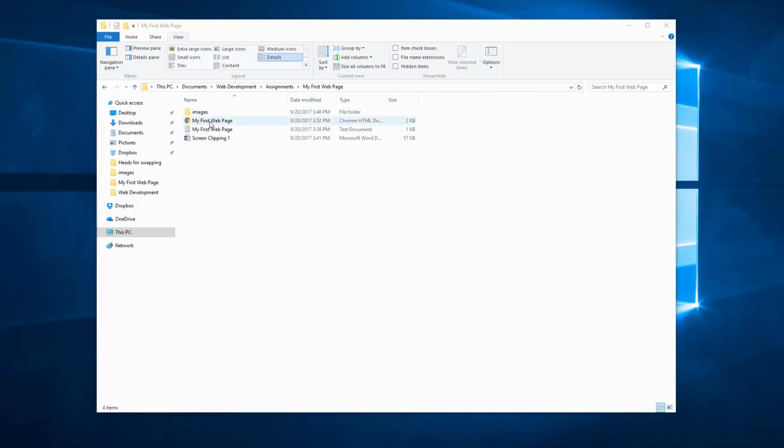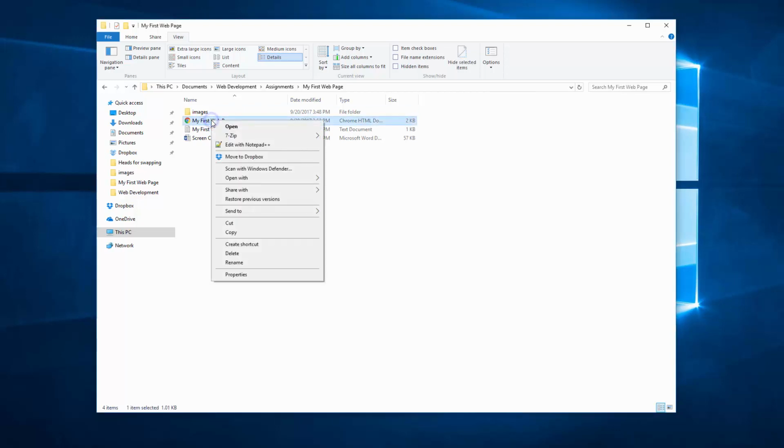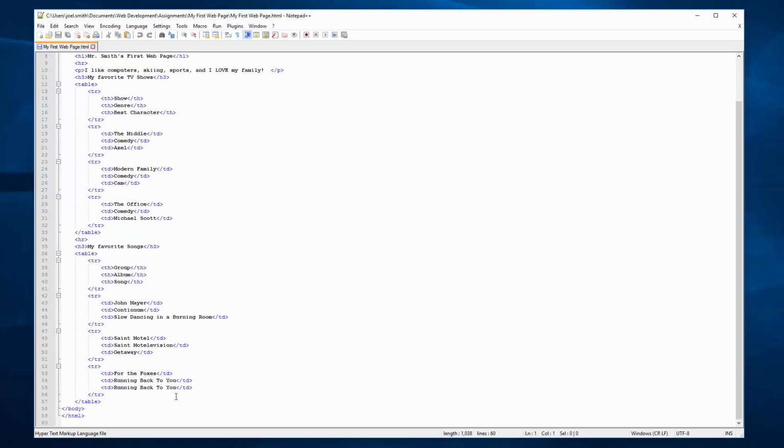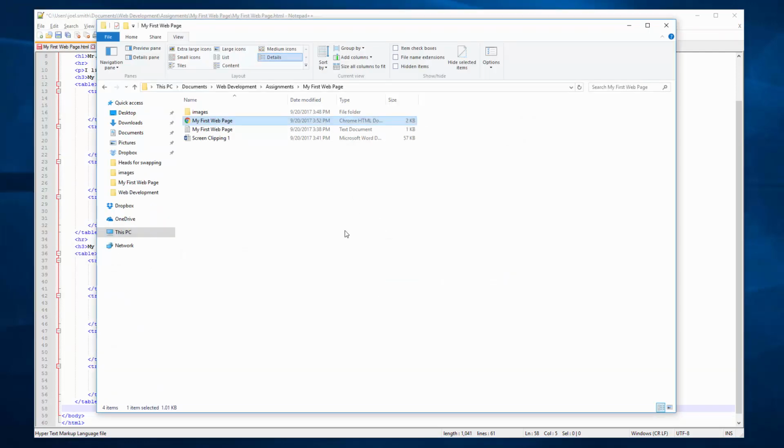So the first thing you need to do is right-click on your HTML document, of course, and edit with Notepad so we can see the code. And we've got the table of information. You can put the images really anywhere you want. You can put them inside the table or outside. For this assignment, I would just do it outside the table. So click on the closing table tag, press enter, and we're going to stick the image tag right there, both of them right there. We need to for the assignment. So I will go back.